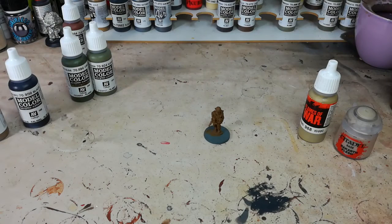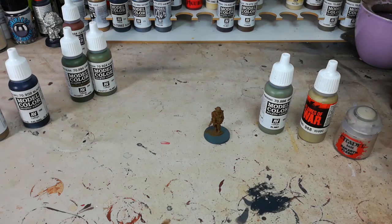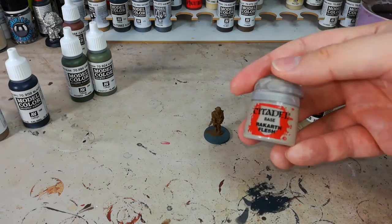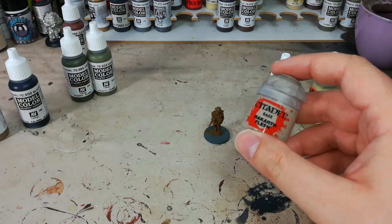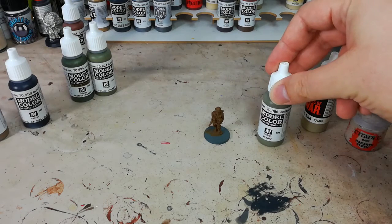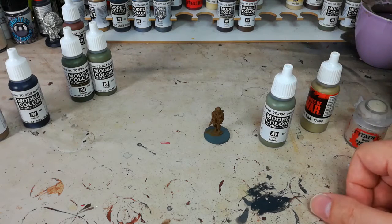Webbing changed color because in 1943 Blanco came out with a new range - khaki and dark green - changing from the earlier pale beige or buff. We're going to emulate Number 97 Medium Green Blanco using Green Gray, which is a fairly green tone that works pretty well. For earlier or different tones, Vallejo Khaki or Rakarth Flesh works well. Blanco and webbing would fade over time in the sun and bleach to a much lighter color, so you can go quite light. I like the later-war green look because it gives a little more contrast to the miniature.